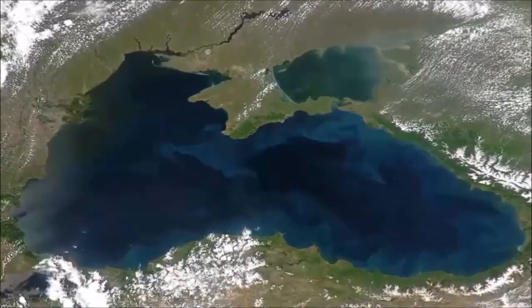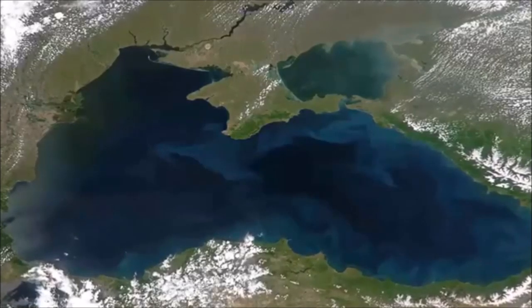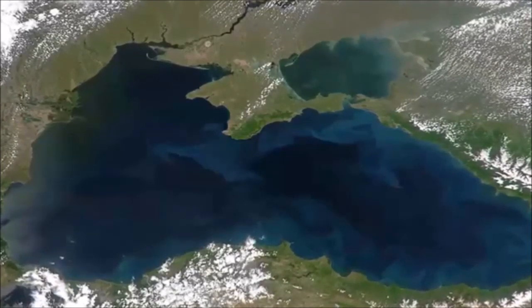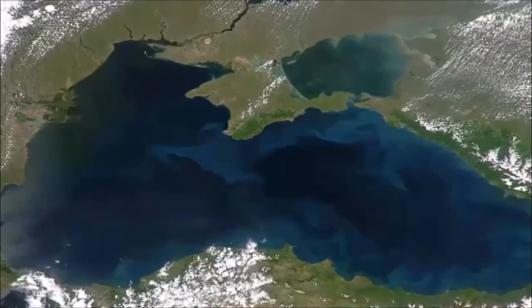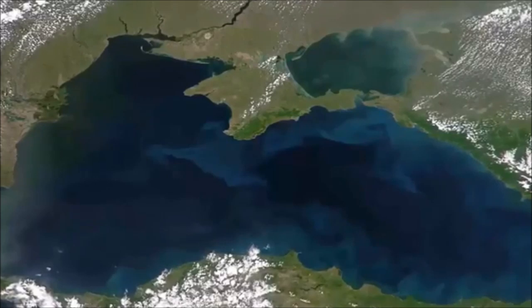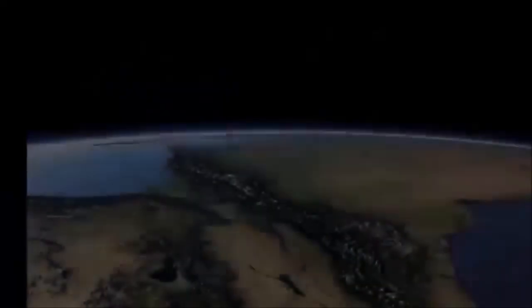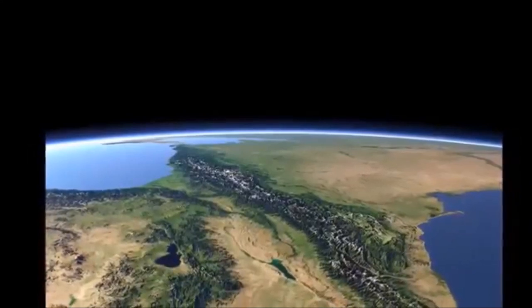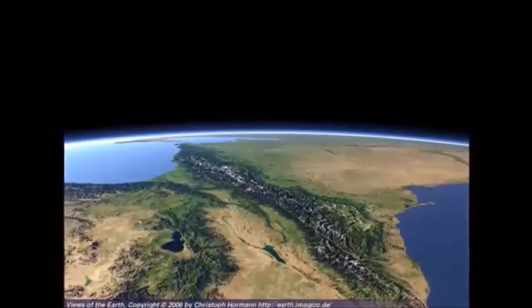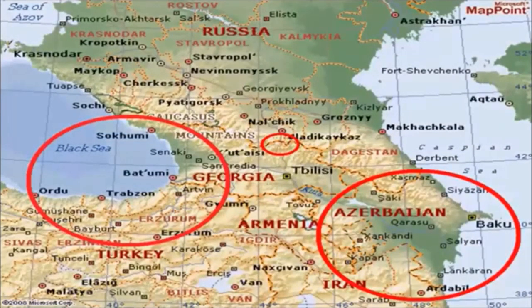If you go to the Mediterranean Sea and you're on a ship, you can see several meters underneath the water. But if you go to the Black Sea, you'd hardly be able to see more than 1 meter underneath the water. Ibn Kathir recognizes this to be the sea mentioned in the Quran. On this side of the Black Sea is the Caspian Sea. And in between the Caspian and the Black Sea is this body of land. So we see that Zulkarnain is traveling in that direction to the west, and then in this direction to the east.